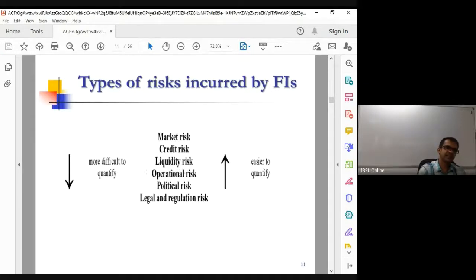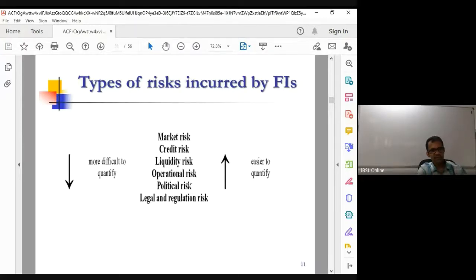So they realized that there were loopholes in this, or not enough attention was given to operational risk. Now that's why with Basel III and onwards, there is more focus on this operational risk. Now, there is a lot of research going on on how to quantify this operational risk, and they come up with different risk measures.